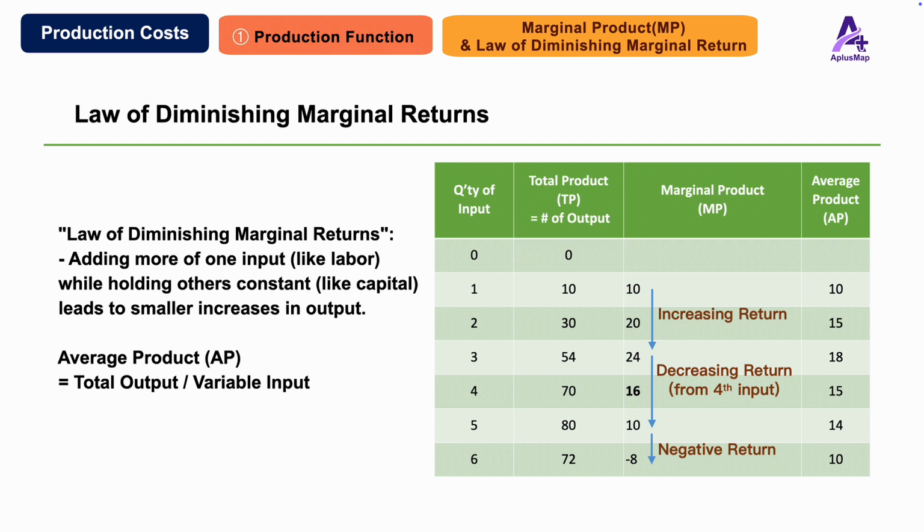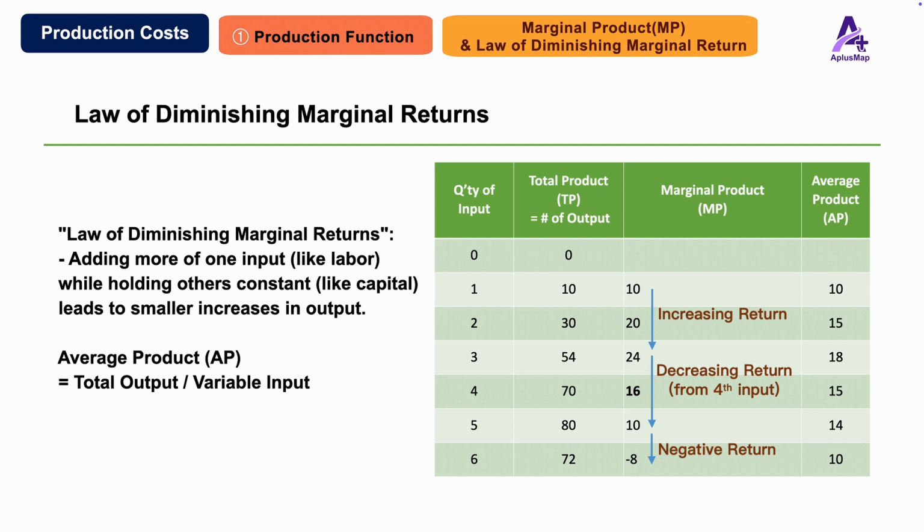Too many cooks in the kitchen, literally. They're getting in each other's way, waiting for oven time, maybe causing spills. It's chaos. Okay. And distinguishing between decreasing returns, where MP is falling but positive, and negative MP, where total output actually falls, that's a common sticking point for students. So make sure that distinction is clear.